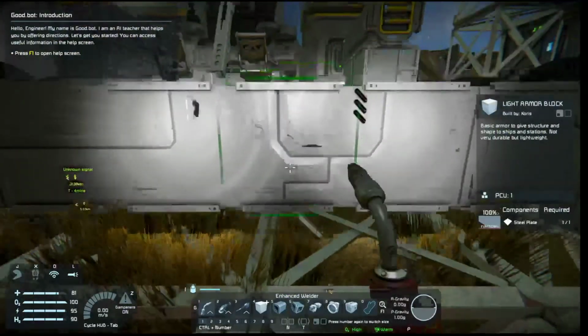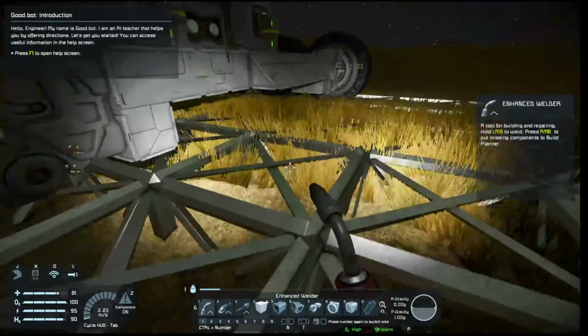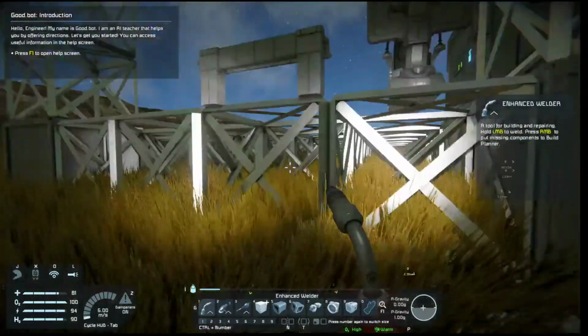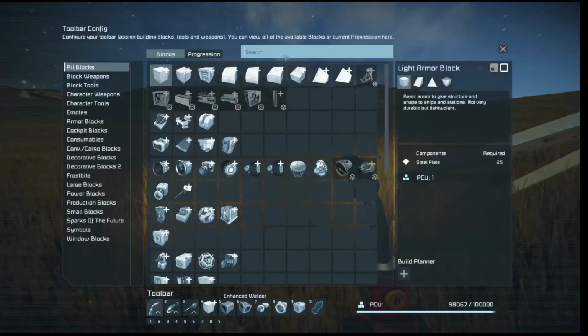Oh, and then landing gear. But that's, and then we'll just grind all this stuff up and let it sit on the line. To that end, I guess that's fine. All right, first things first. Let's go and look and see what we're going to need for the thrusters.